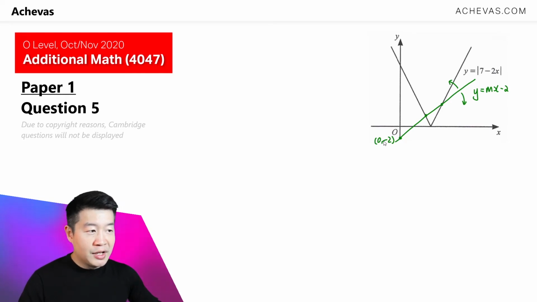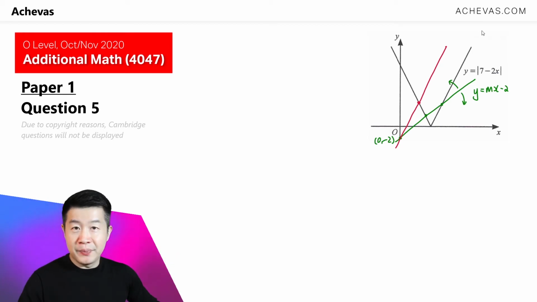Let me draw it for you. It is going to pass through (0, -2) for this other line, and it is going to be parallel to this. So the moment when this happens, parallel. So let's say something that is like this. The moment when this happens, that means this line y is equal to mx minus 2 will be cutting the graph at only one point. Okay, anything that is more gentle than this line is going to be cutting at one point, and the other point is going to be high up here.